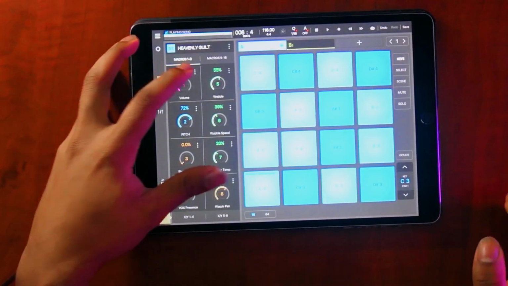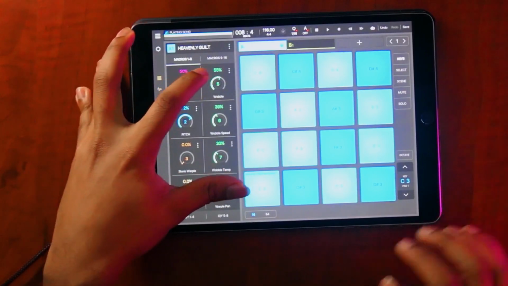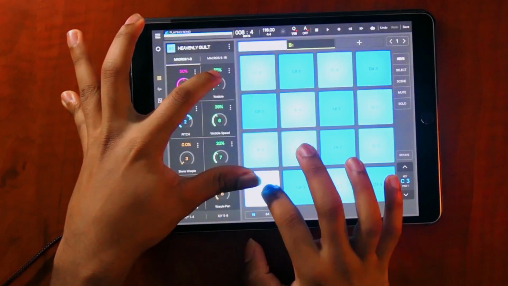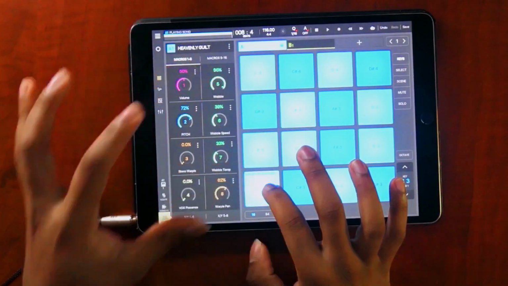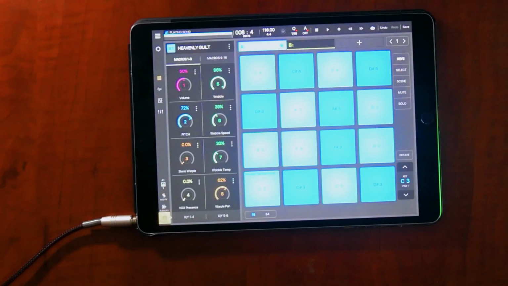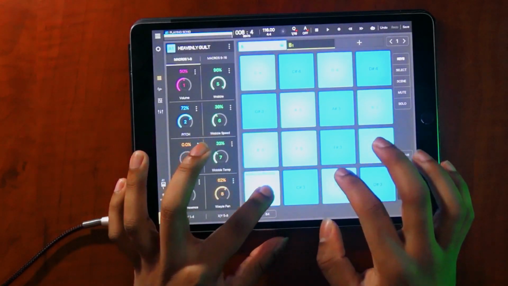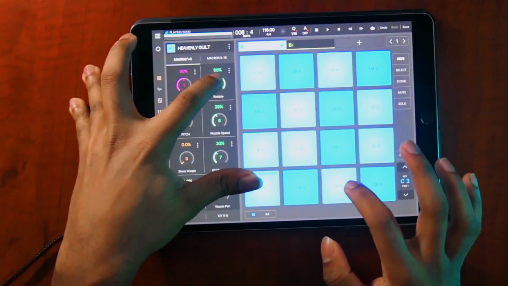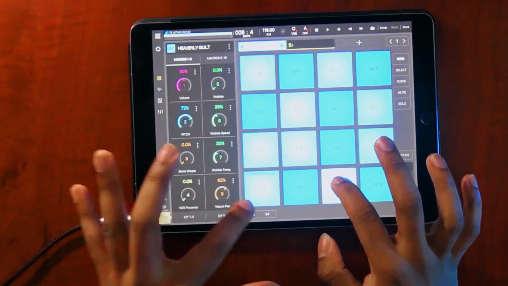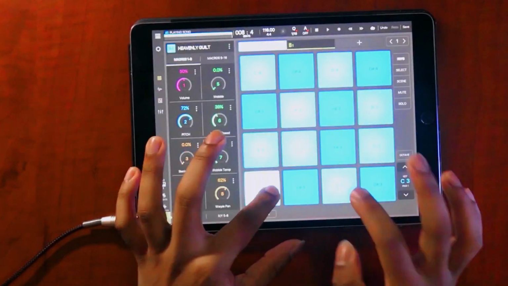So next up we have on macro number 5 the Wobble Effect. And what the Wobble Effect does is just self-explanatory. It wobbles that pad sound that's in the background, and that just gives the wobble amount. So if we turn it down, we have a straight pad with no wobble.